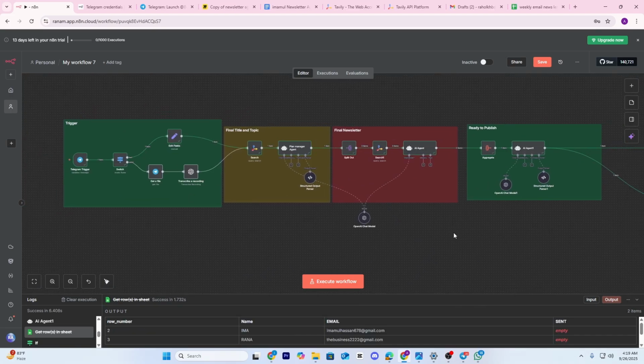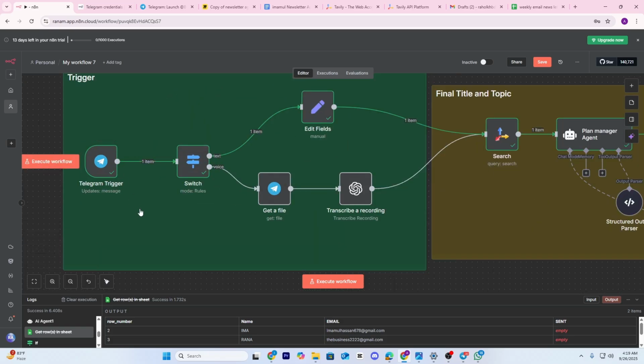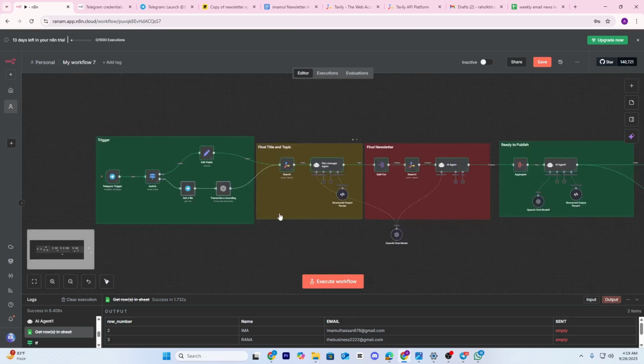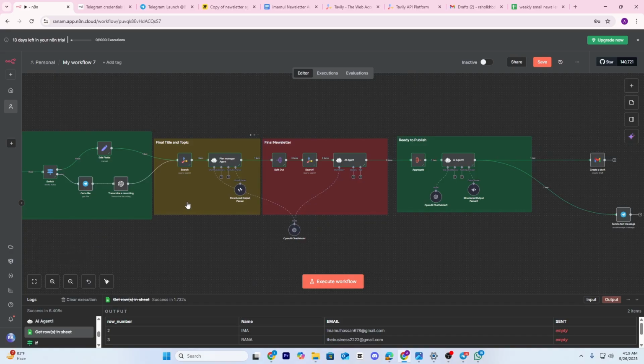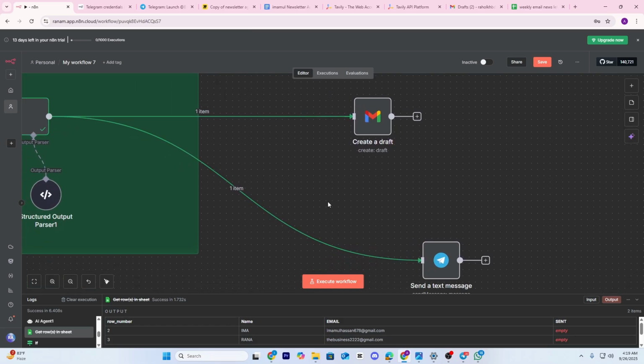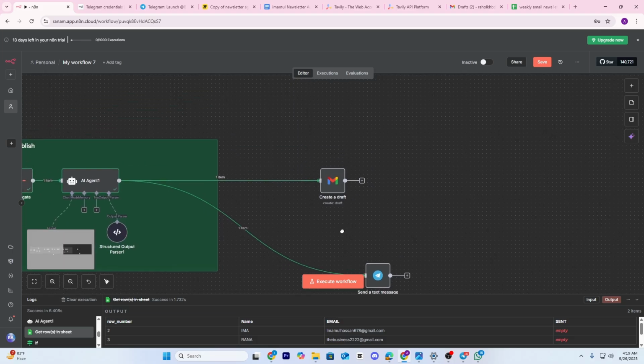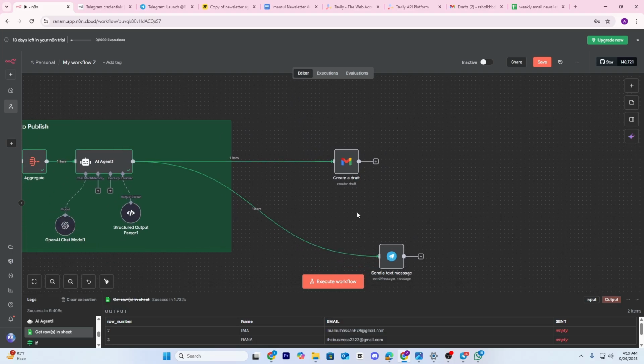Now we will make it more advanced. What happened? Basically, when you send a voice message or text message about a particular topic, this agent makes a newsletter for us, and then we get notified of the draft. Hey, you got a message, draft message. This is the content, this is the outline, this is everything in format. You can check it out here, and at the same time you get notified that, hey, your task is done. In Telegram you get the notification, but you need to send this newsletter to your email subscribers, so that will be done automatically.